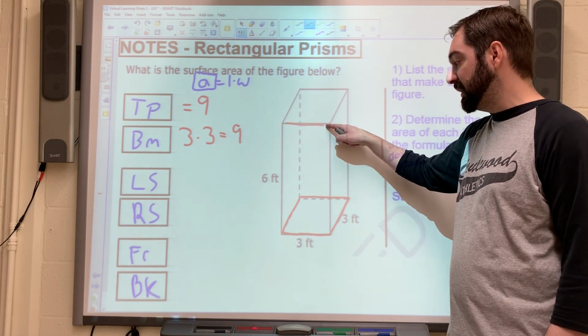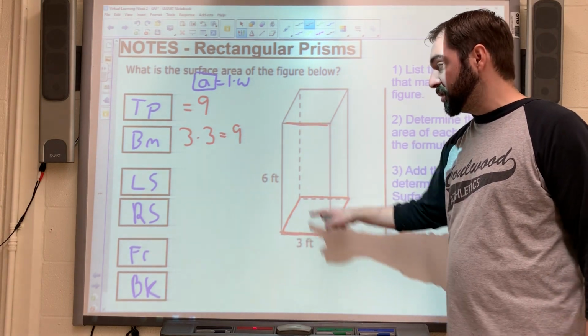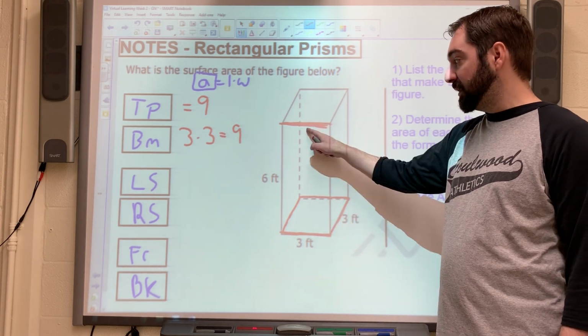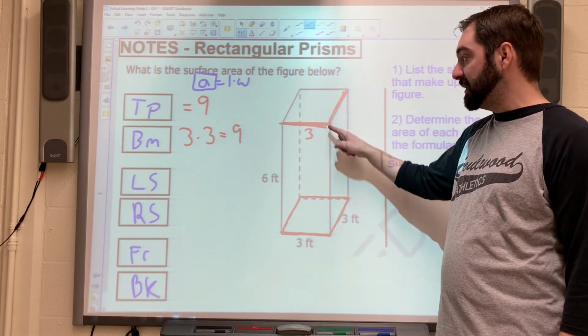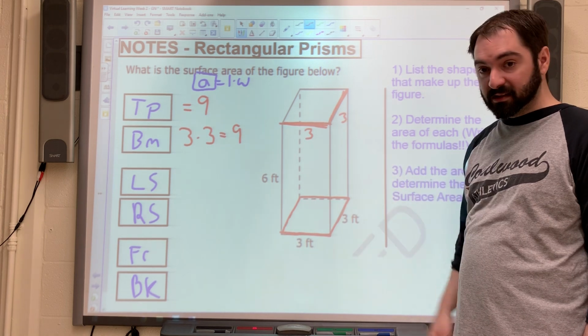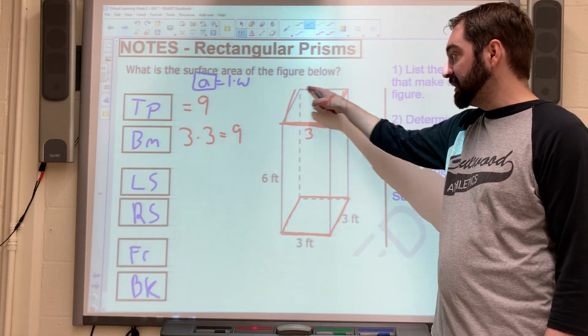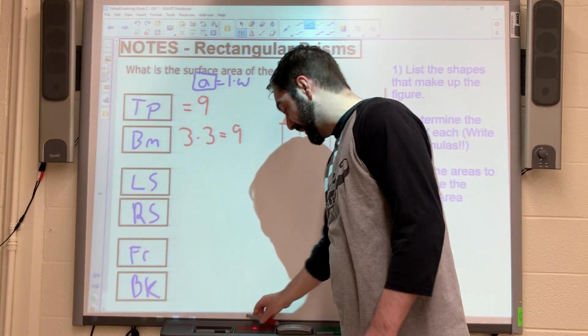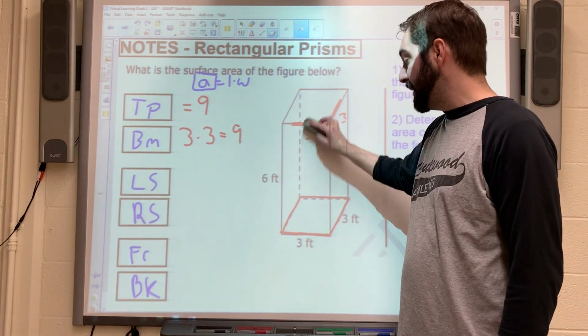If I were to trace the top, these 2 lines are geometrically symmetric, so they have the same value. So this is 3, and any line that's diagonal also has a value of 3. Again, if I were to trace this out, I go by the dimensions. 3 times 3 gives me exactly 9. Let me erase that part.